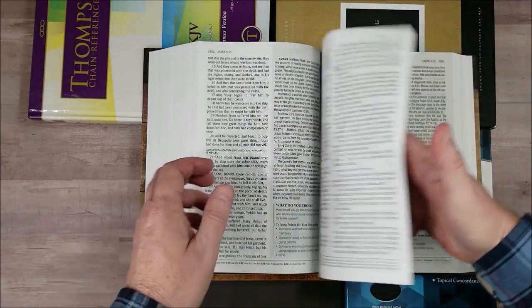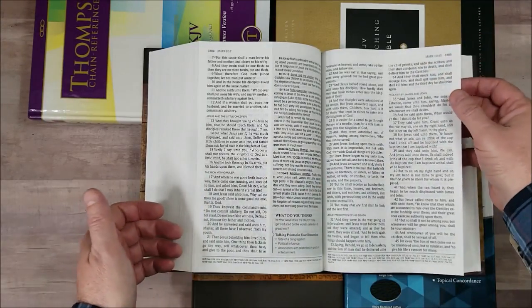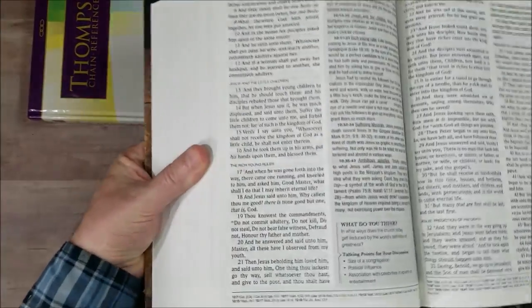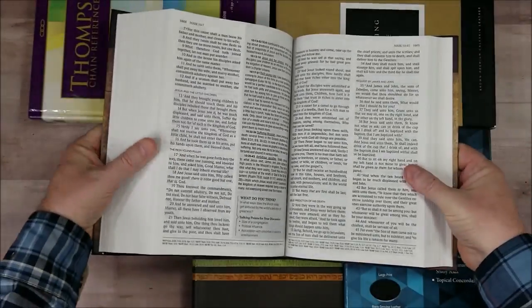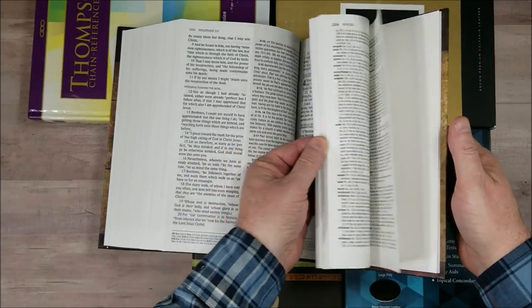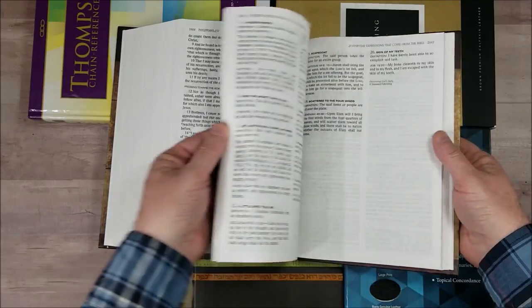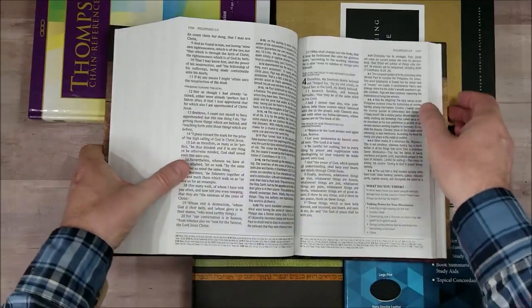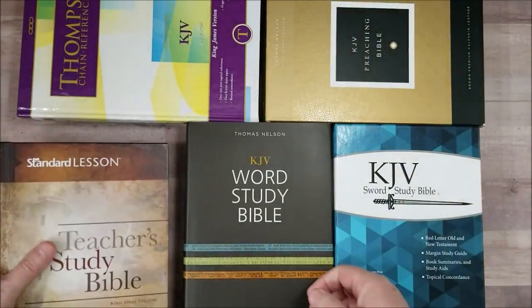As a preaching Bible, as a teaching Bible, you might need the commentary there. But it's a clean study Bible. And you can tell, it could be just a touch more opaque, like this verse right here. That might stand out just a little bit. And it does look better under some lighting. And let's see in the back, we've got decent concordance. And then a few articles. It's better. It really is better for teaching, in my opinion. But if I wanted to preach from a study Bible, that would be a good one. I could preach from that.